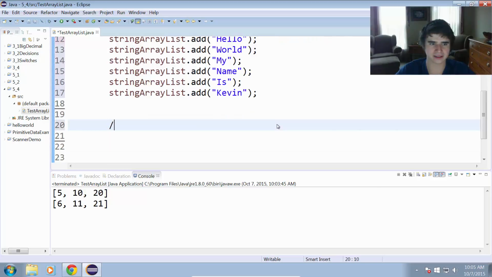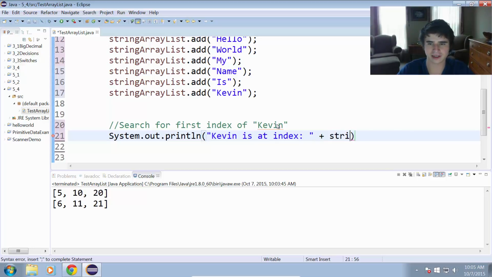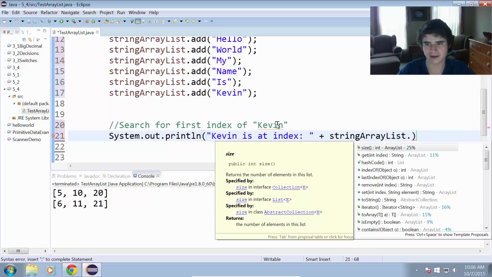So now we can search for the first index of Kevin. So let's do System.out.println, "Kevin is at index", and we will use the stringArrayList.